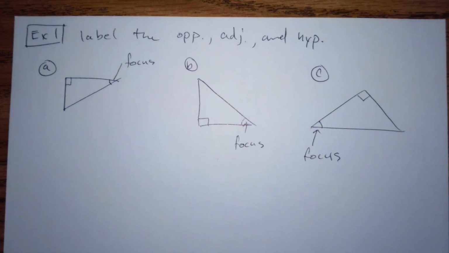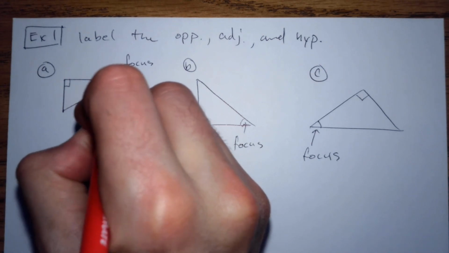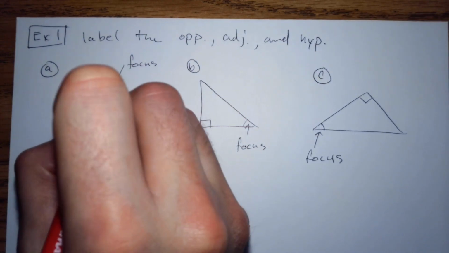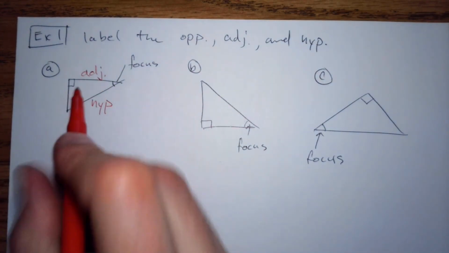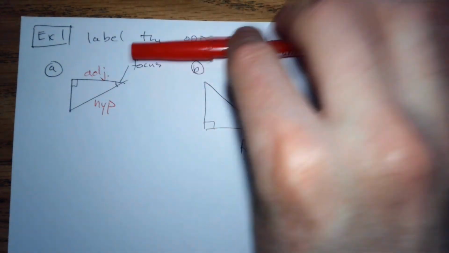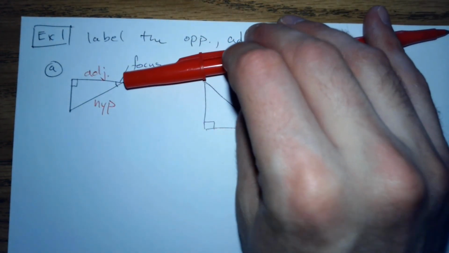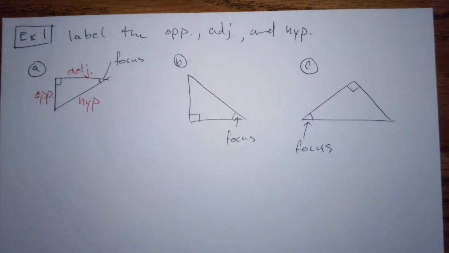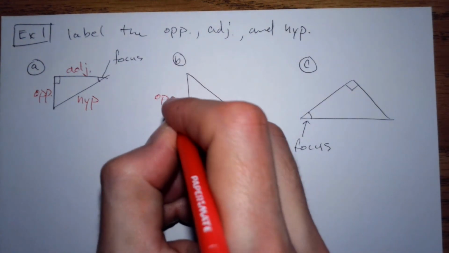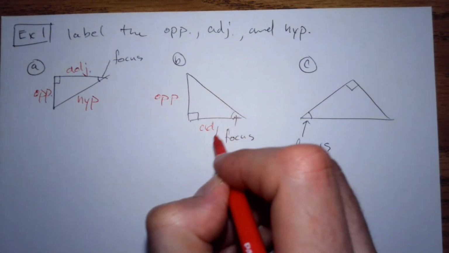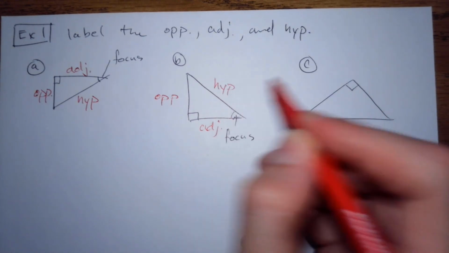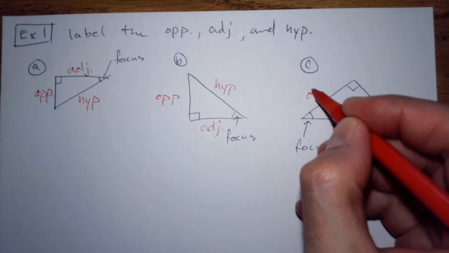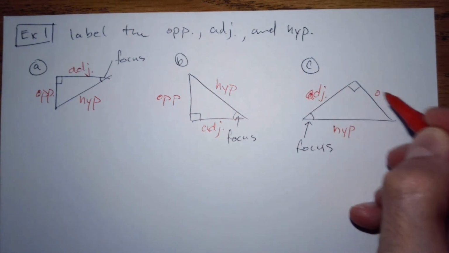So try that. We have the hypotenuse. That's always across from the right angle. Adjacent. That's in between the angle of focus and the right angle. And the opposite, I imagine that there's like a flashlight over here. You always shine it on the opposite wall. Opposite. So we have that. That is good. Opposite, adjacent, and hypotenuse. Perfect. This one, adjacent. Oops. And then that's opposite. Yep.